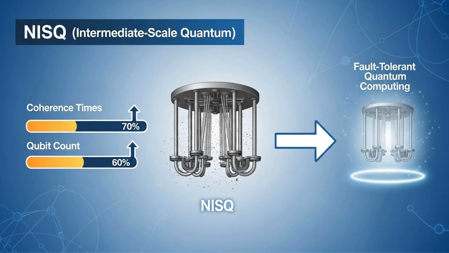So where does that leave us? Today, we are in what's called the Noisy Intermediate Scale Quantum, or NISQ era. The machines are real and powerful, but they're still limited in scale and susceptible to noise and errors. But the progress is breathtaking. Coherence times are extending into the millisecond range, a huge leap for superconducting technology. The roadmaps from the industry leaders point toward fault-tolerant machines within the next decade, computers that can finally solve commercially and scientifically valuable problems that are intractable for any classical supercomputer.